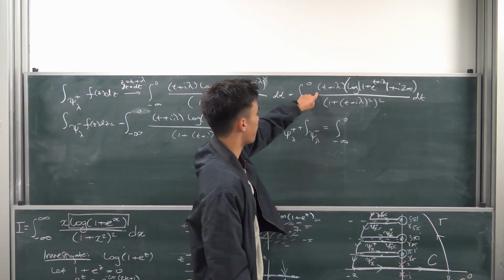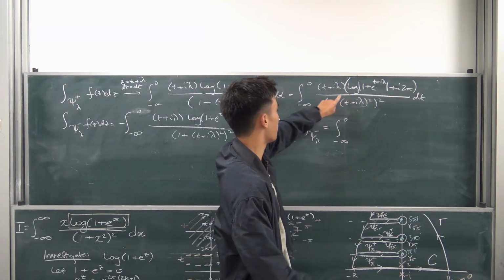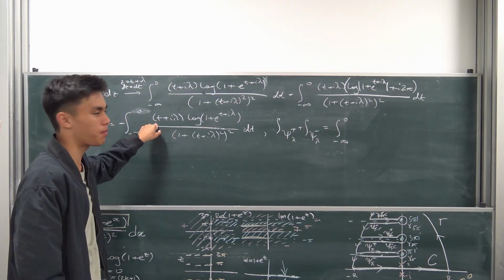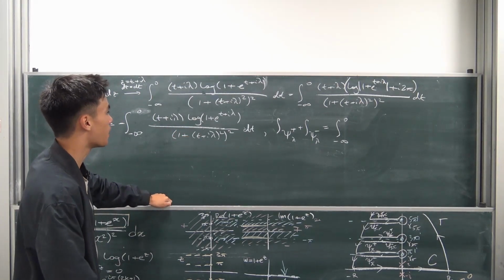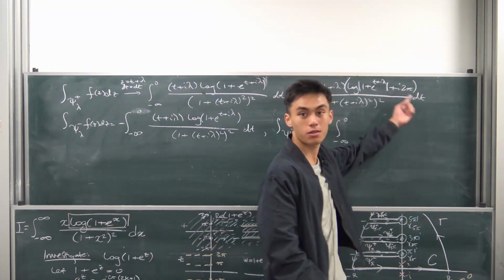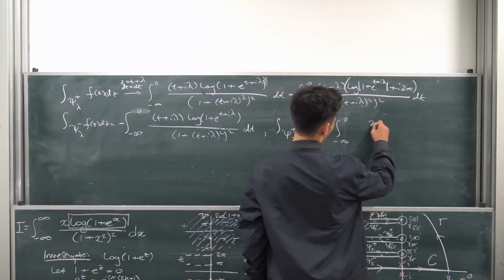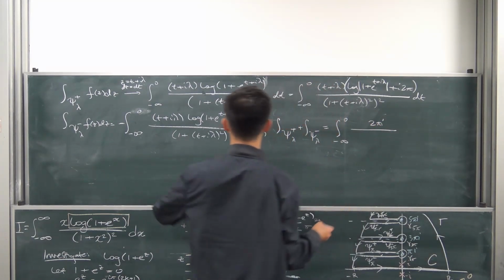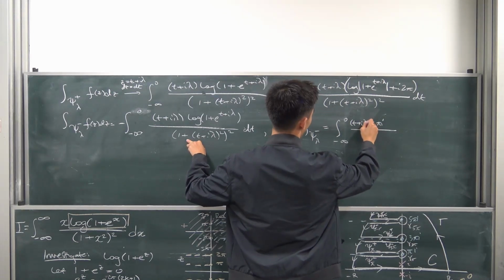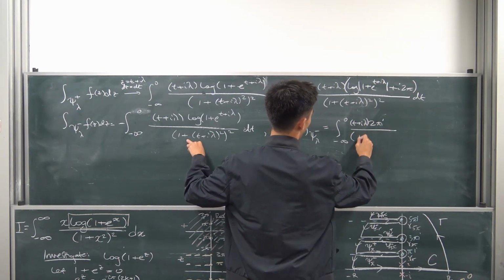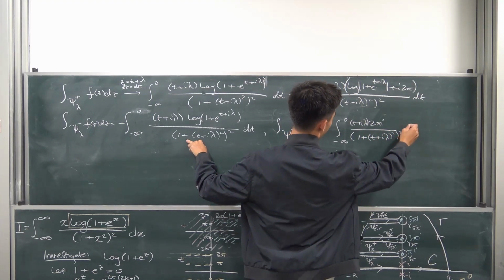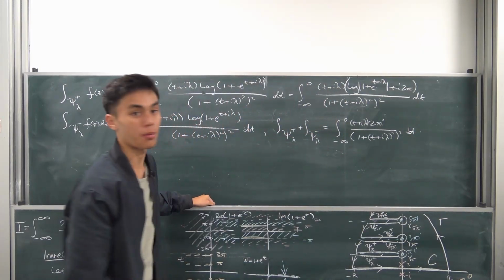Well, this guy, if you multiply into this logarithm here, you're going to get t plus i lambda times the logarithm there, but then you're subtracting t plus i lambda times the same exact logarithm. So in particular, the logarithms are going to cancel, which is nice. So what remains is exactly this 2 times pi times i over here. So we have 2 times pi times i divided by, well, I forgot this factor here, so we have t plus i times lambda times the 2 pi i, then we divide by all this junk that's at the bottom here. So t plus i times lambda squared, and then squared dt. Okay, so that's what we end up with.